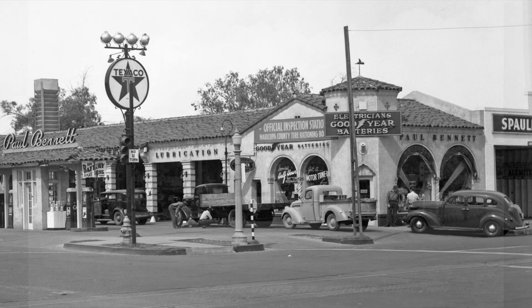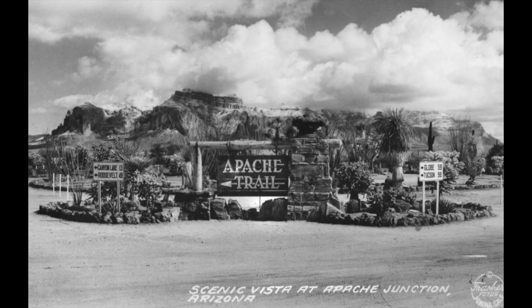Okay, let's start way out east in Apache Junction. Out there, the old highway still kind of looks like it did in the 1940s. Just a big stretch of road in the desert with gas stations along the way. Of course, in the 1940s, gas stations wouldn't have been enough. Those would have been service stations. If it seems mind-boggling now to imagine how much effort it took to keep cars running back then, you have to remember that many of these people could remember when horses were all that they had for personal transportation.